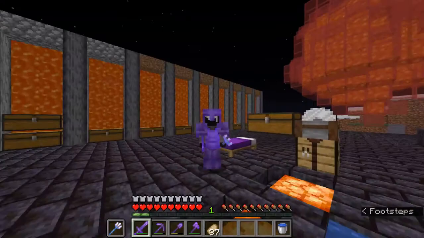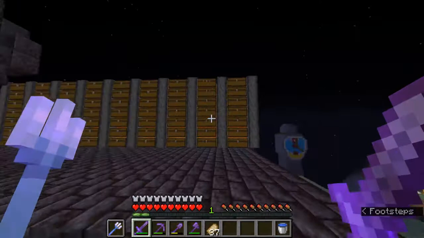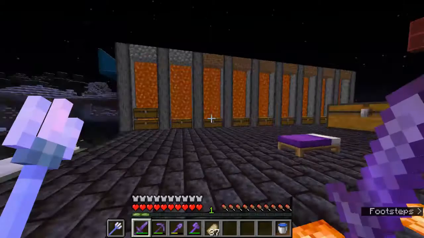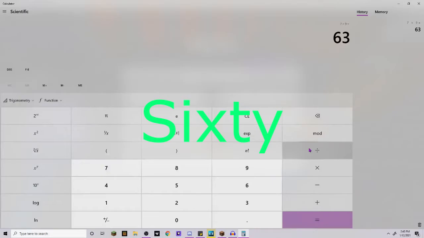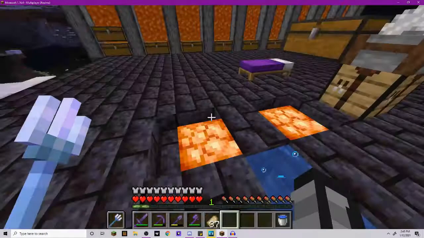So I'm back here in my base, and I finished the storage slots. Well, kind of, I need to put a lot of chests in there, I need to grow some trees, but I finished these storage slots. They are 7 by 9. 7 times 9 is 63 times 2, 126 chests.